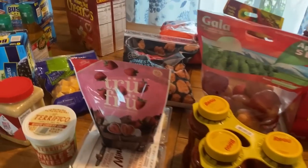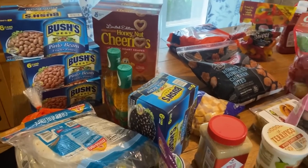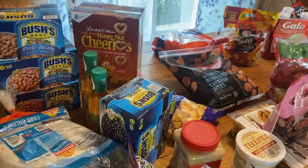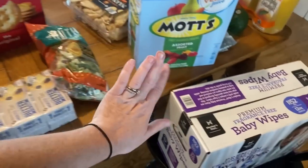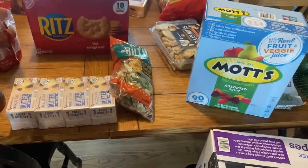Alright, we are home from Sam's Club and just unloaded everything, so I'm going to show you what we got. I honestly wasn't planning on going to Sam's Club. If I would have planned better, I would have got more fruit there, but we got a lot from Walmart so it's not that big of a deal. I just like Sam's fruit in comparison to Walmart, but I was out of baby wipes — so that's what made me go. And Sam's is like a mile and a half from where we are right now.